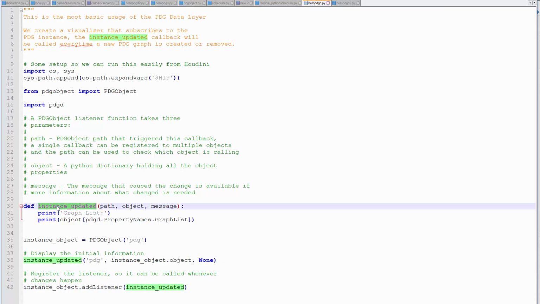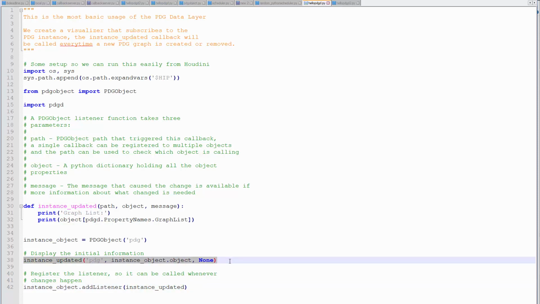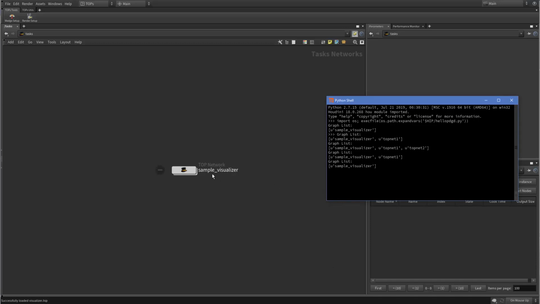And that's why every time I added one of those top networks, we got the print, because of this add listener. And this manual call is why we got the initial print that says sample visualizer, right? It's this thing here. So that's at the basic level how this could work, and it is very, very simple.